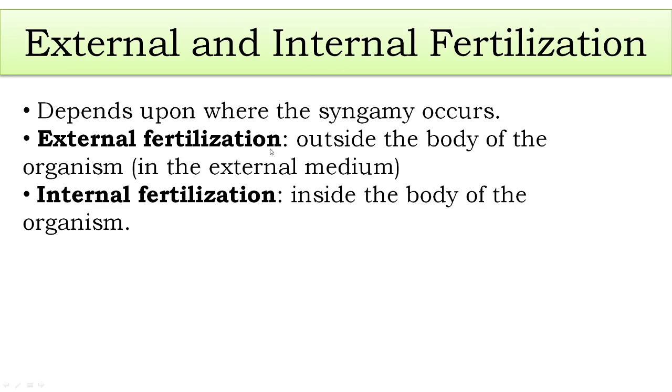External fertilization, the term itself is self-explanatory. External fertilization means the fertilization which happens outside the body of the organism. When the two gametes meet outside the body of the organism, then it is called external fertilization. Whereas internal fertilization occurs inside the body of the organism, usually the female individual.